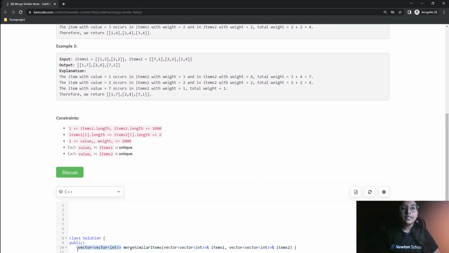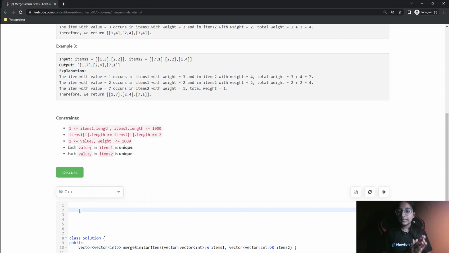So here the return type is vector of vector int, but we had already stored in a map. As we had already stored in a map, we can't return that map. So what we will be doing is directly putting all the elements from our map into the vector. This is how we can do this question in brute force manner.